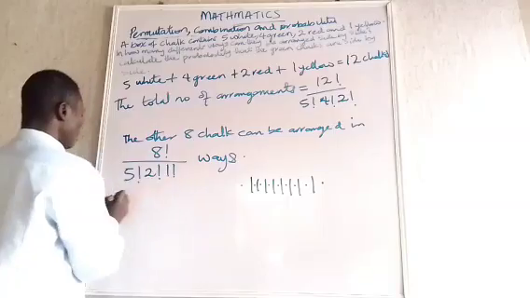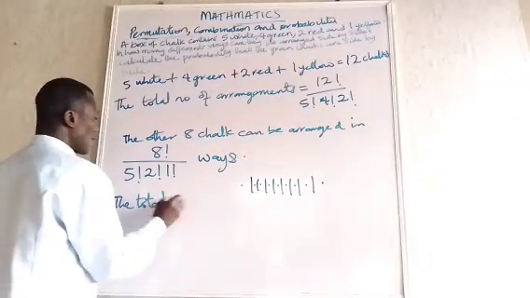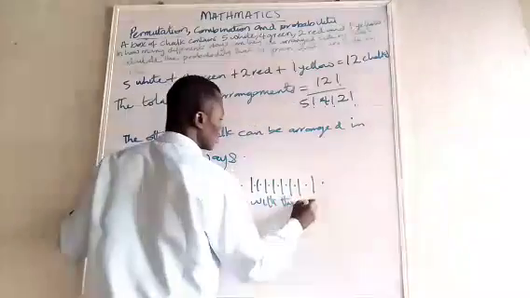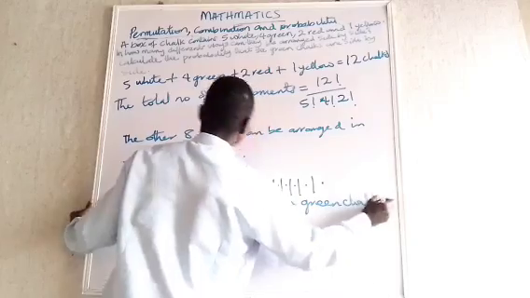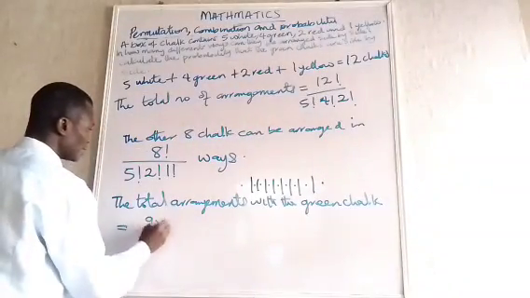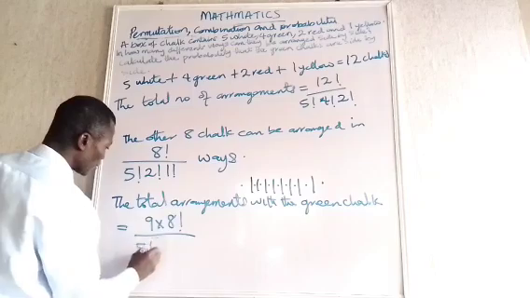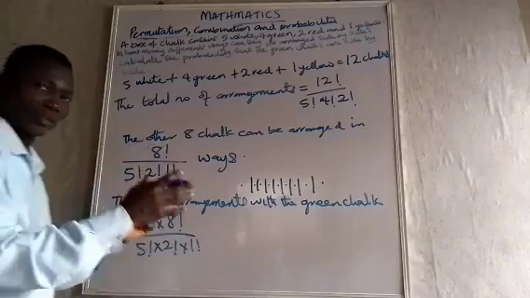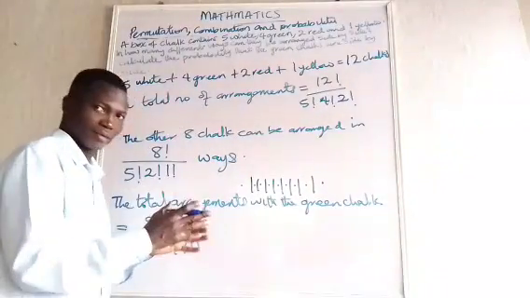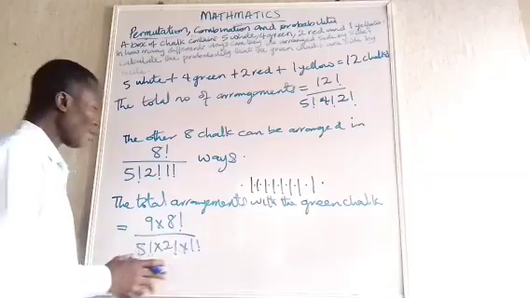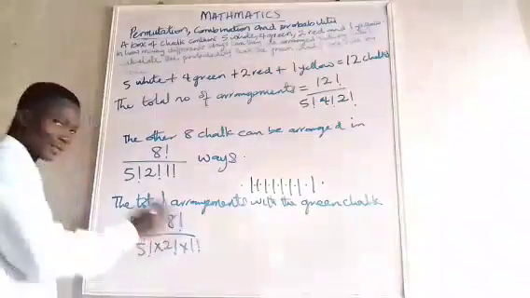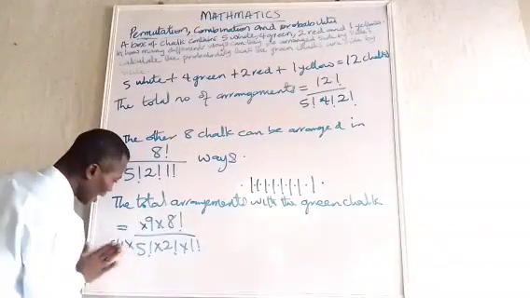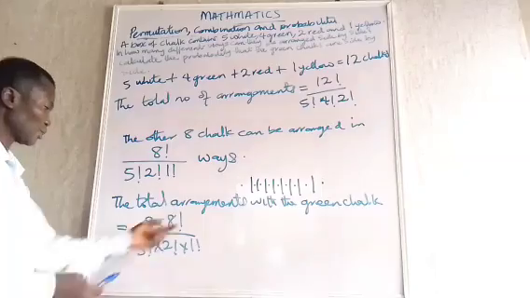So the total arrangement with the green chalk now will be equal to 9 times 8 factorial over 5 factorial times 2 factorial times 1 factorial. Take note, please. The green chalk, they are together now. So it will be like 1. It will be like 1. You understand? Unless you want to make it times 4 factorial here, that is, they can change, and then we divide by 4 factorial again. And to me, which is not necessary to prevent confusion. So we don't have this here. So this is what we have.